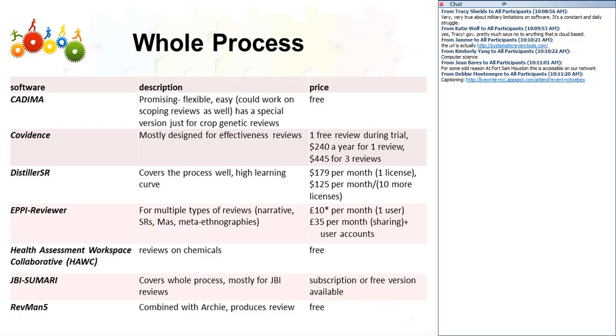So I used Covidence for almost a year before they started charging. I still have maybe 20 reviews that are finishing up in there. But even before it had a price on it, it was still kind of limited, and it was designed for effectiveness reviews, mostly focusing on randomized control trials. They may have expanded that a little bit, but I was having students who were just using it for sorting, and when it came to coding or appraisal, they couldn't really do much more with it, so we needed something else.